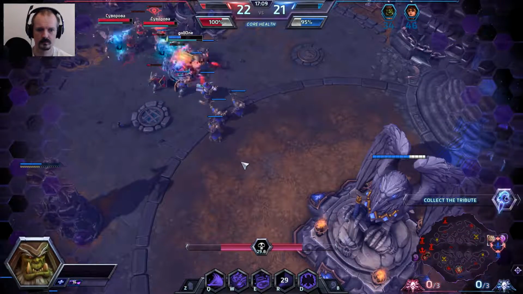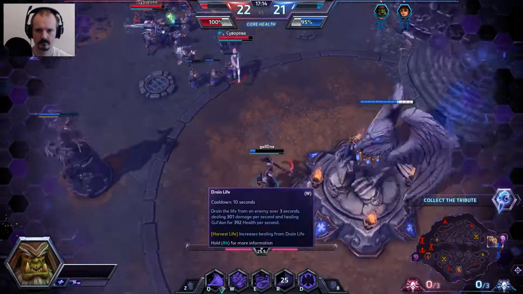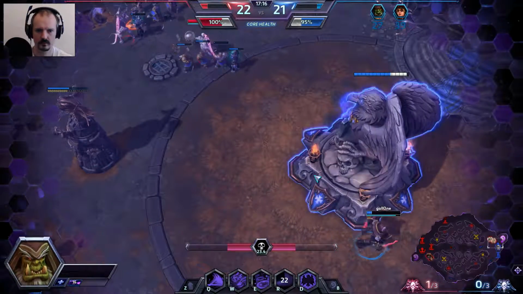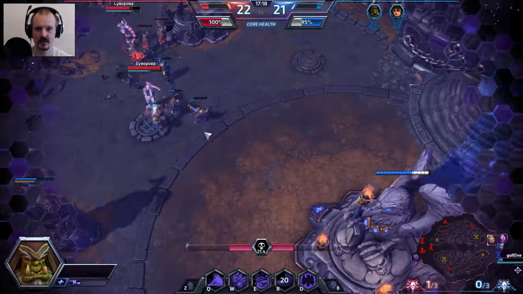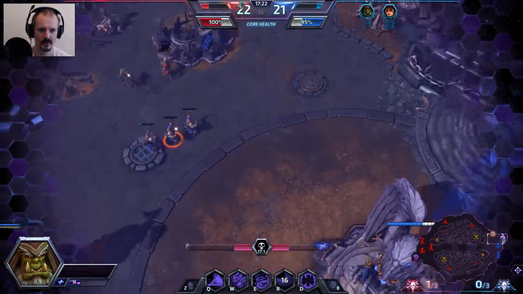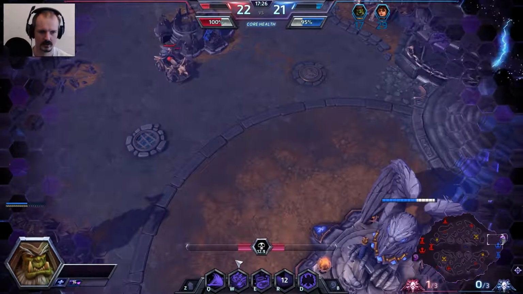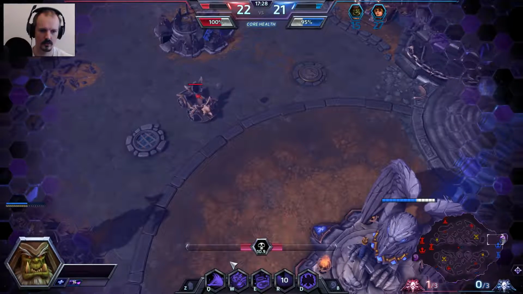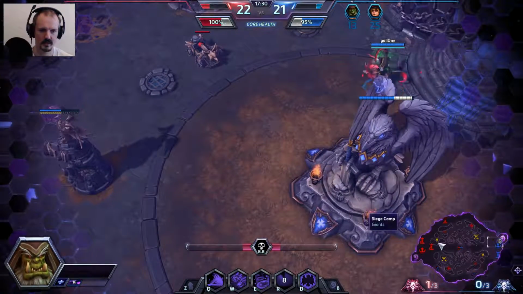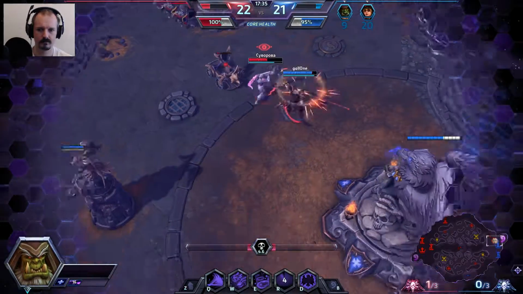There goes Zul. Just managed to get away because Nova hit a minion instead for some strange reason. If I was the enemy team now, I would be pushing the core very hard, and I'm quite worried they're not. They are going to be taking camps, but they should be pushing. They could win. Oh, they could have won.